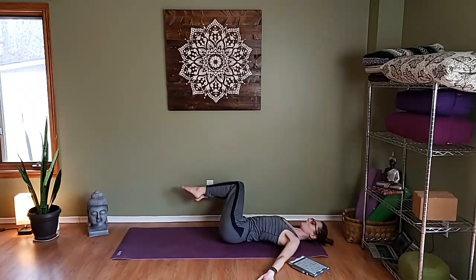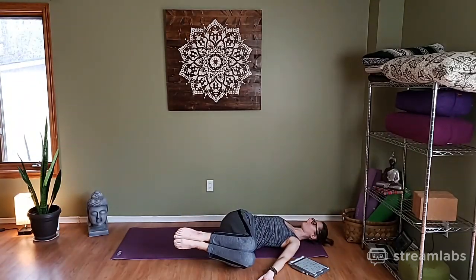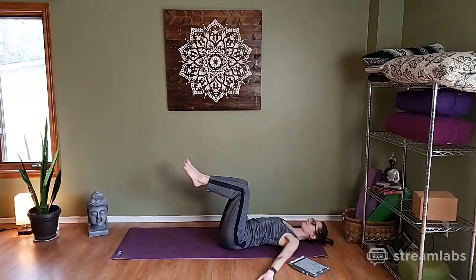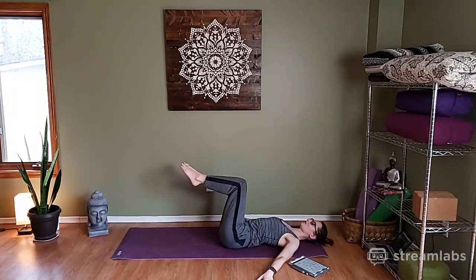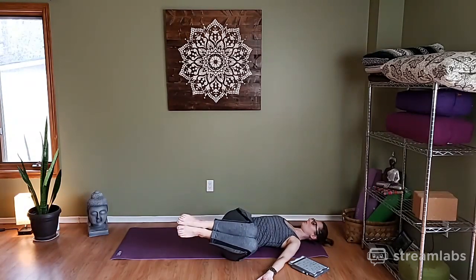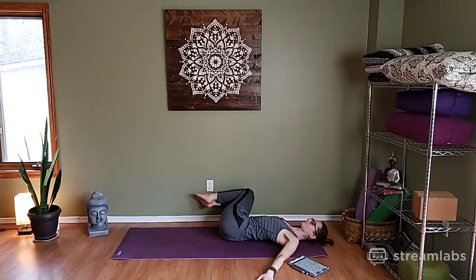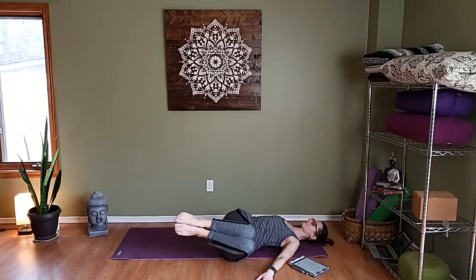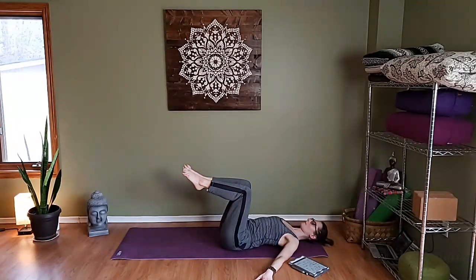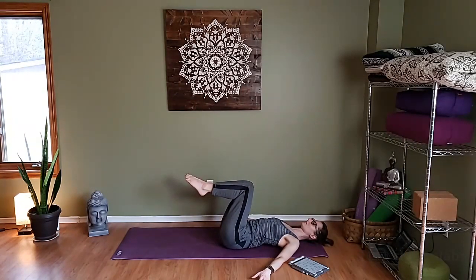Match the movement to your breath. You can start to pick up the pace a little bit if you would like to. Getting the core nice and warm. That's going to be our main focus this morning. And we'll guide the knees all the way back into center.